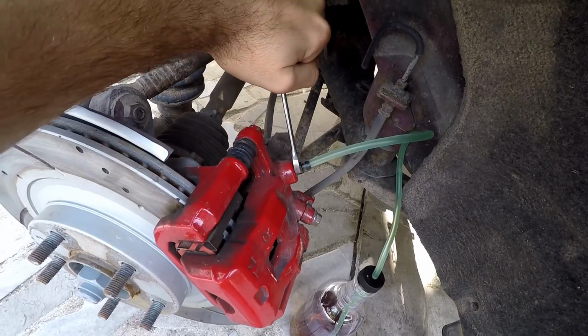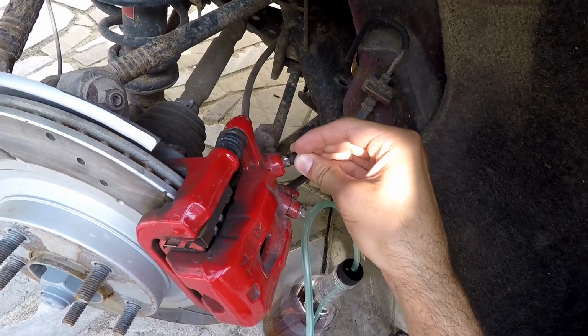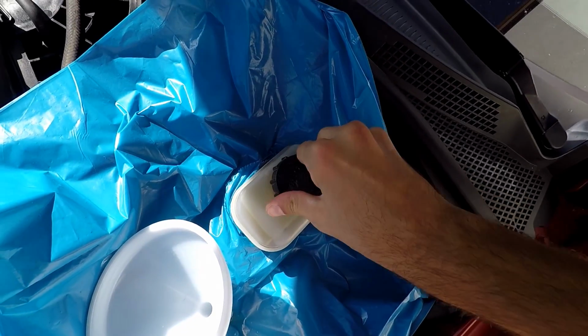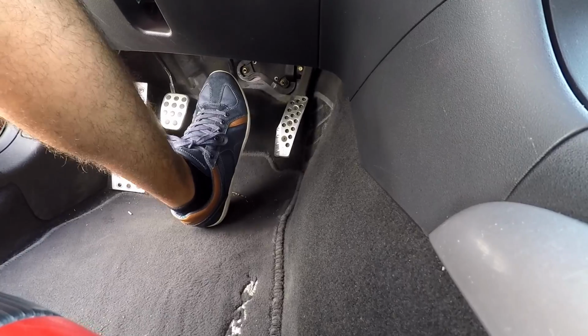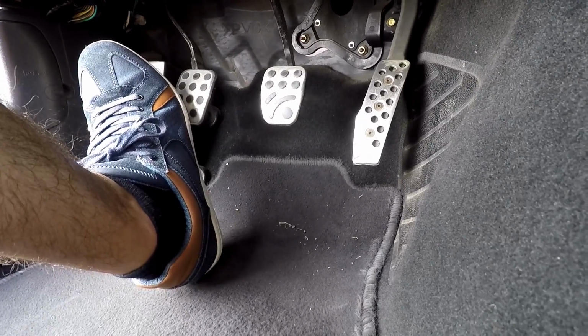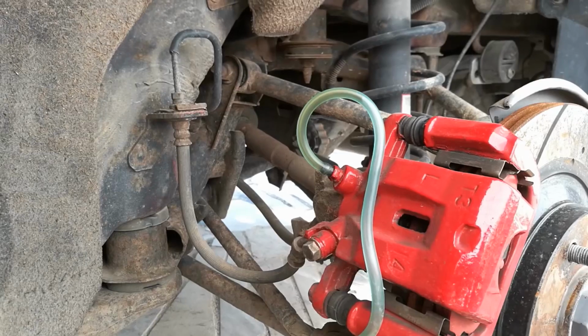Once it's clear, close the bleeder valve, squeeze the end of the hose, pull it out and put back the rubber cap. Now refill your reservoir to the max line, close the cap and press the brake pedal, and you want it to be hard and not moving forward like previously. If it's soft, it means that there's trapped air in the system and you'll have to bleed the air out of that caliper. Repeat the process on the rear driver's side caliper.